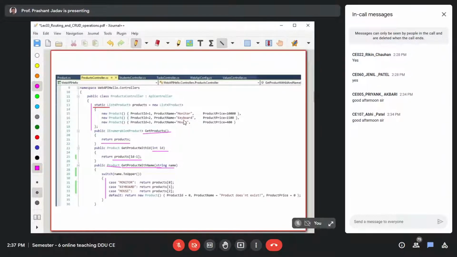And here you will see what the return type could be. The return type is IEnumerable of Product. For this, it is the product object itself. Here also the product object itself. But other than that, you can also have the return type void, HttpResponseMessage or IHttpActionResult. So these are a few return types of the action method available in Web API. Okay, so this is available in our Web API controller class.